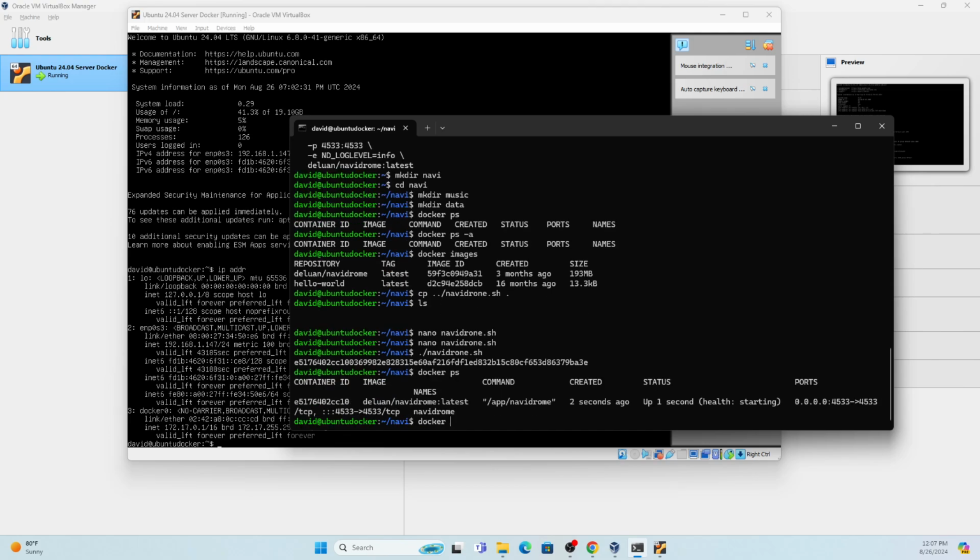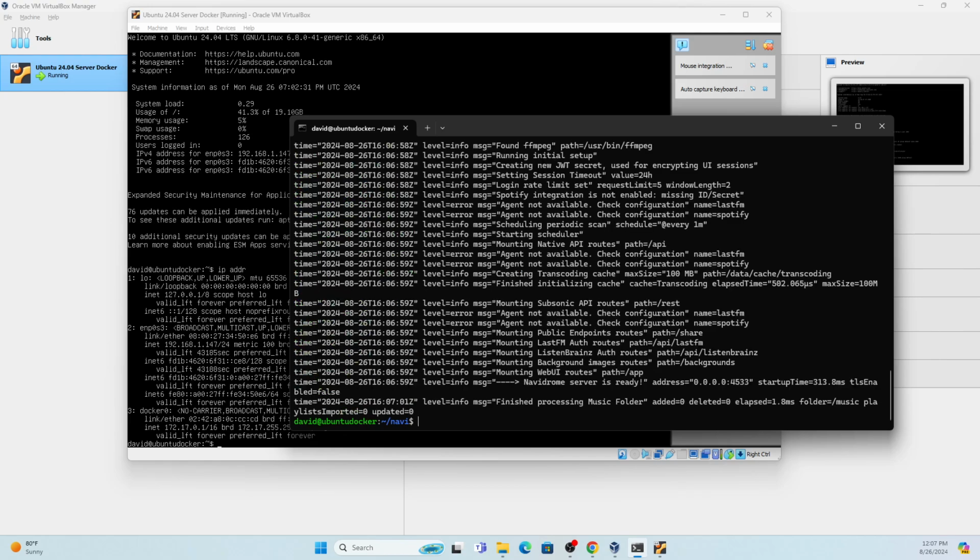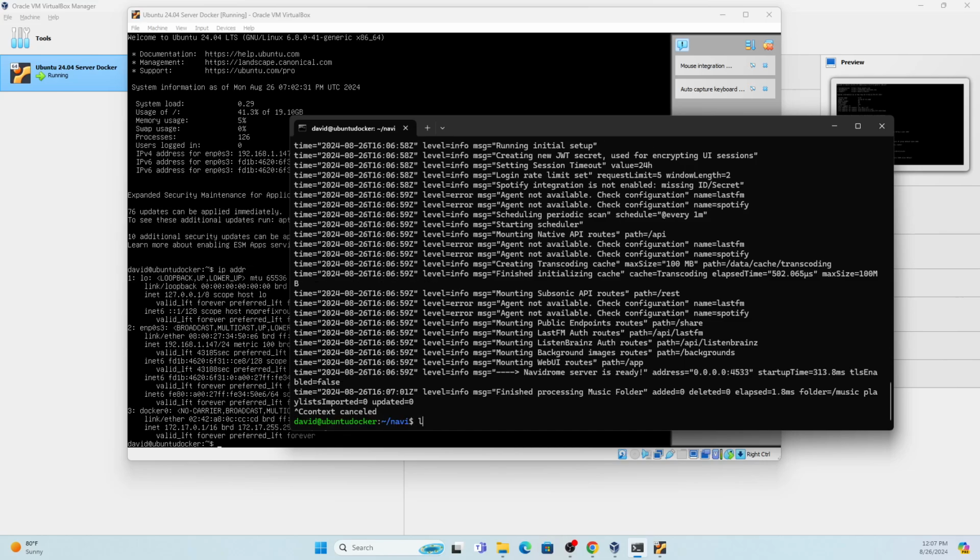As you can see, if I want to see what's going on, there's a command called Docker logs. Docker logs will allow you to see what's happening in that application. This is all the information that's happening on that container. If I put -f, it will constantly stream those logs so you can see what's going on. And to get out of this, you hit Control C.